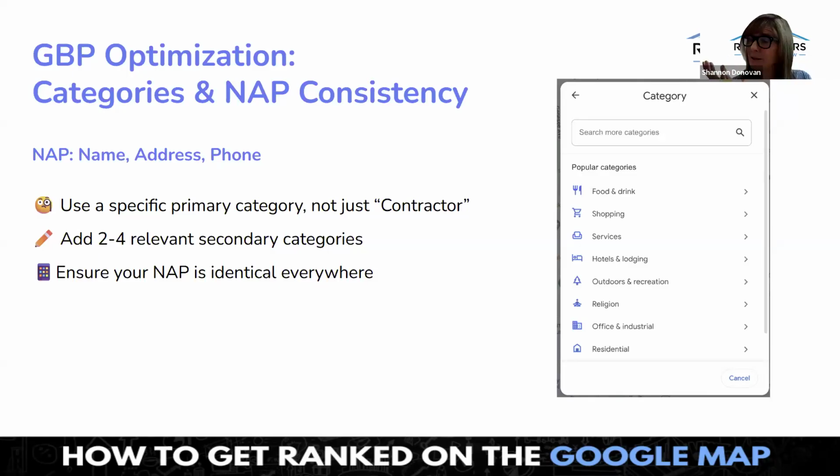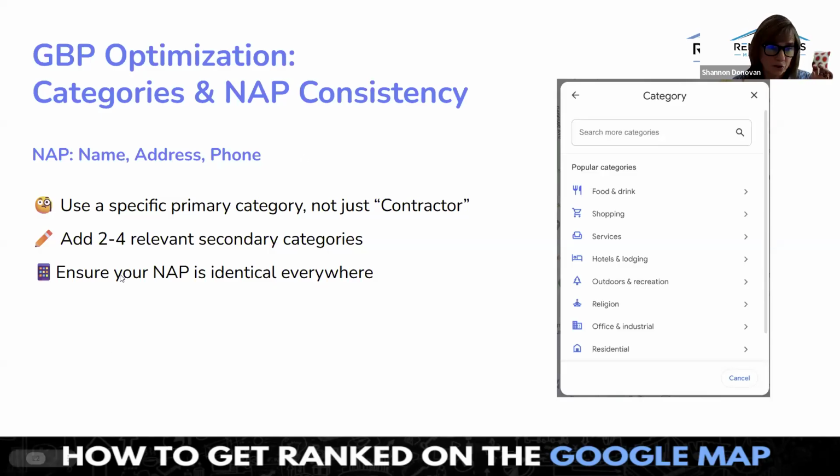Or I've seen this happen before too. Run Google Ads for a little while, stop, and it still stays at 100%. So far, to my knowledge, that's what's been happening. So the NAP is really important. That's the name, address, and phone number. You're going to hear this all the time. And I think I've already kind of talked about it before.